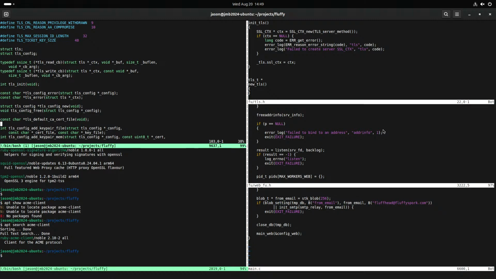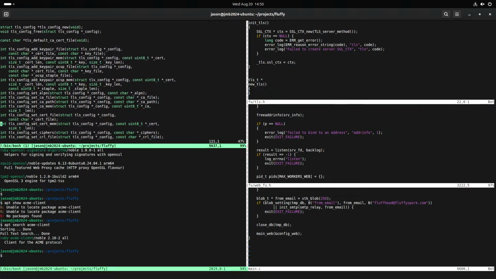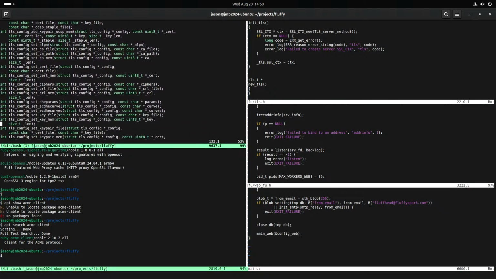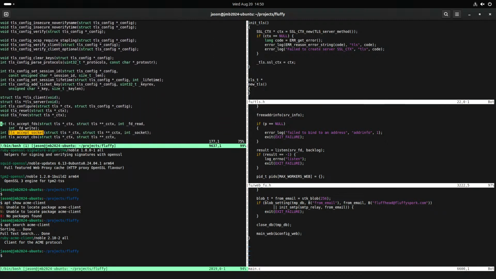Anyway, they have a thing for adding a key pair, even from memory, but the question is, do they have anything for generating keys built in? I'm guessing that's probably not part of the TLS library.